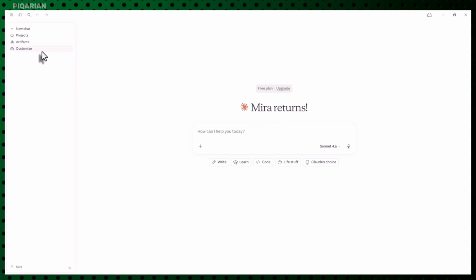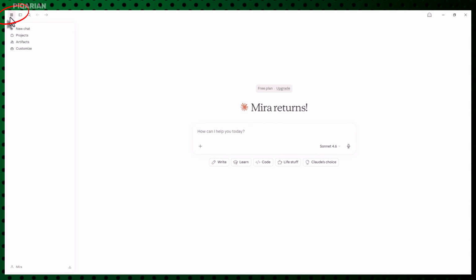The reason this mode is hidden by default is quite simple. It acts like the engine room of a ship. Most people just want to sit on the deck and enjoy the view, so the developers hide the complex controls to keep the interface clean and prevent casual users from accidentally breaking their connection settings. However, once you start using Claude for more than just basic chat, you need these tools to see what is happening under the hood.